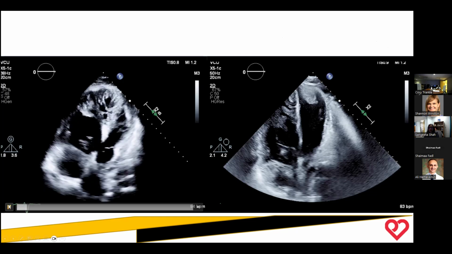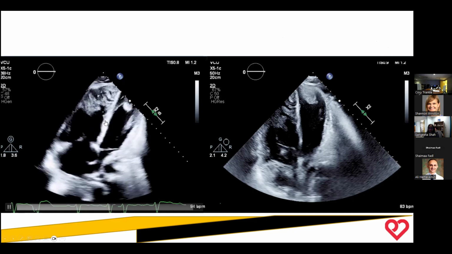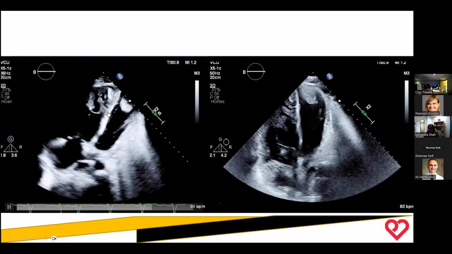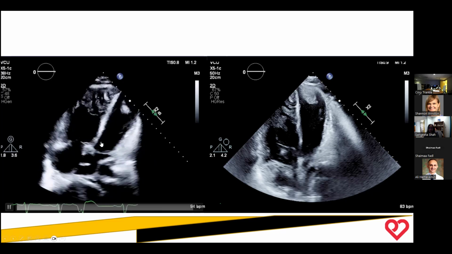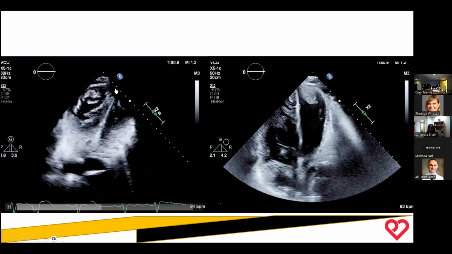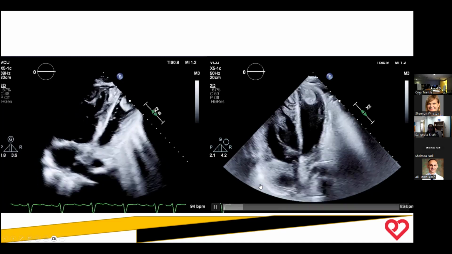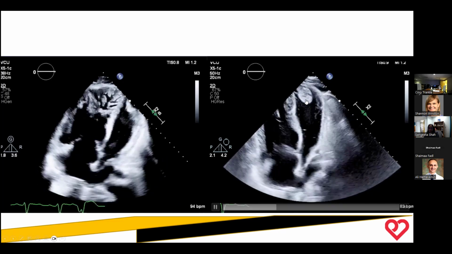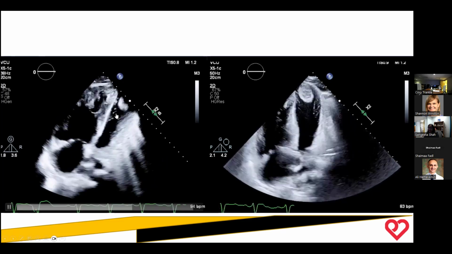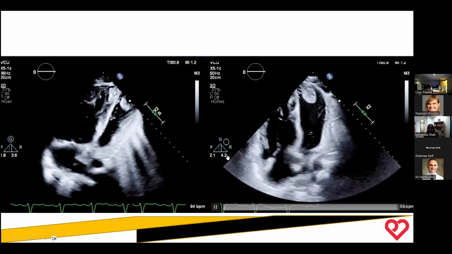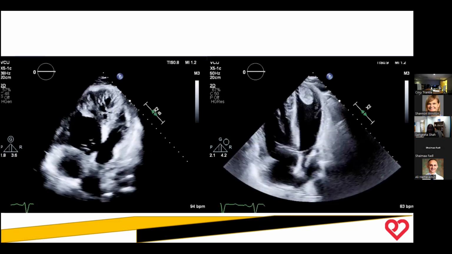So I'm going to start on echo with him. He was admitted with SVT and heart failure, was actually in cardiogenic shock on the ACE service. We had to start dobutamine because his lactate was high. And as you're looking, you can see massive thrombi in both ventricles. Up to this point in my life, I had seen thrombi in the systemic RV, but not in both. That means that this guy had very low output for some time.